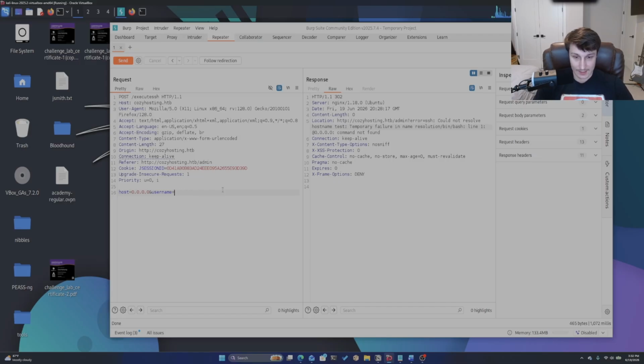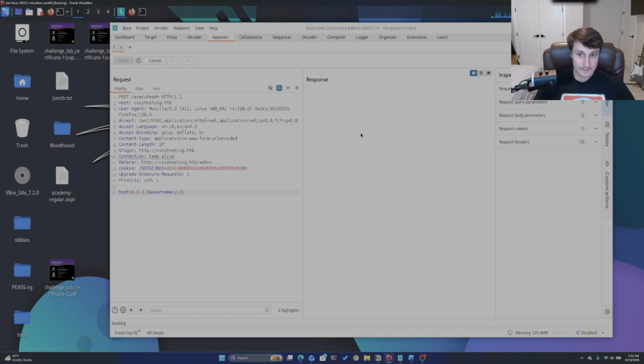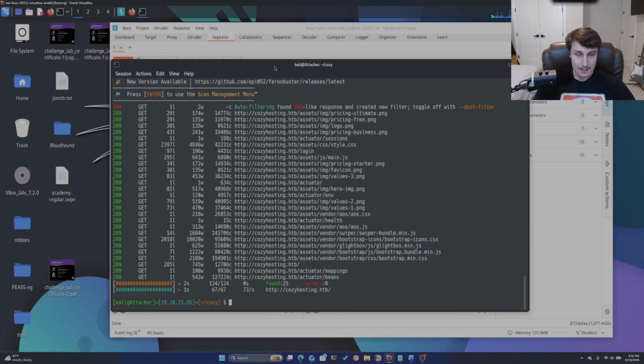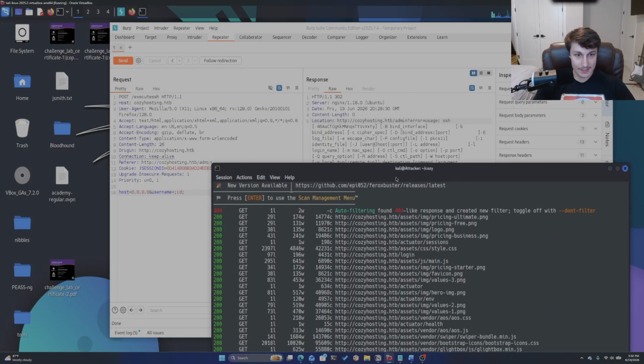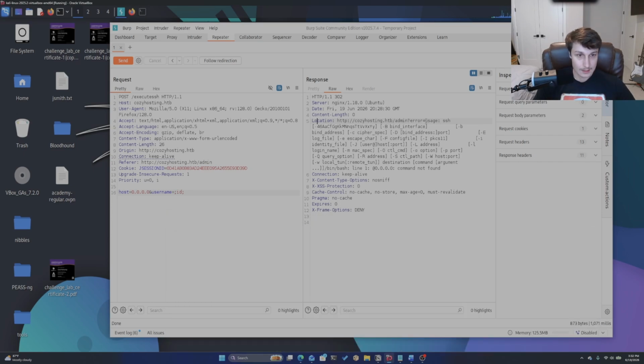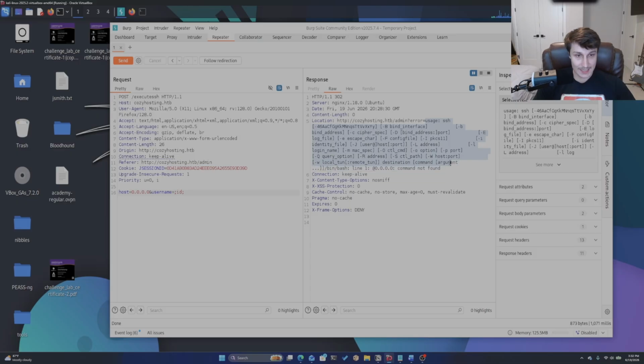So let's go ahead and do something like id. We actually get a different one. And if you'll notice, look at this error right here. So this is going to be the SSH usage.